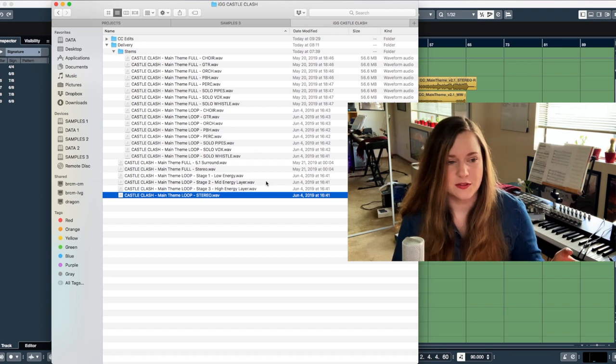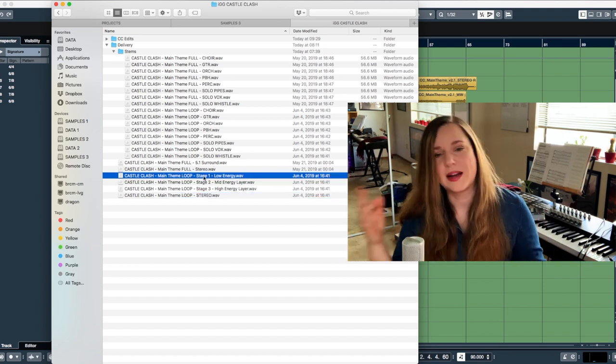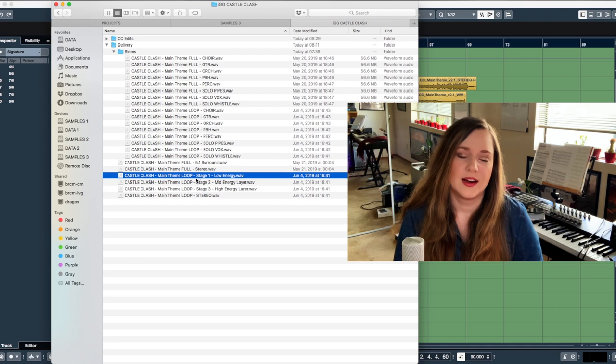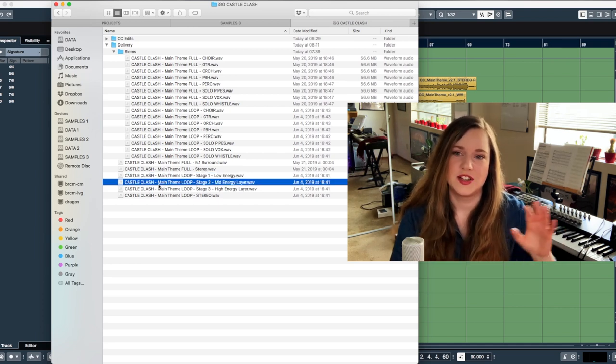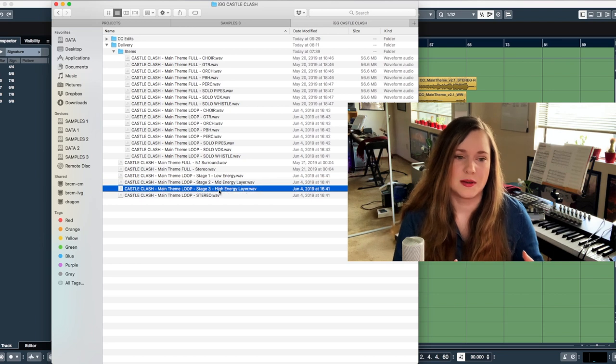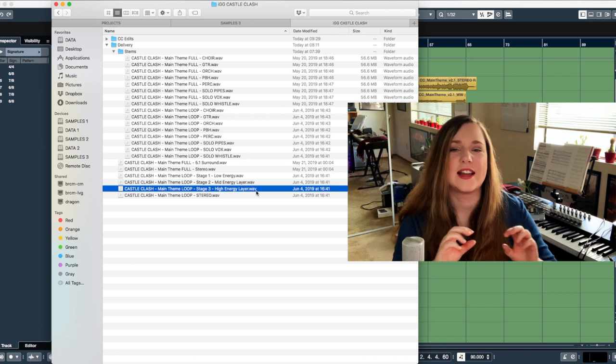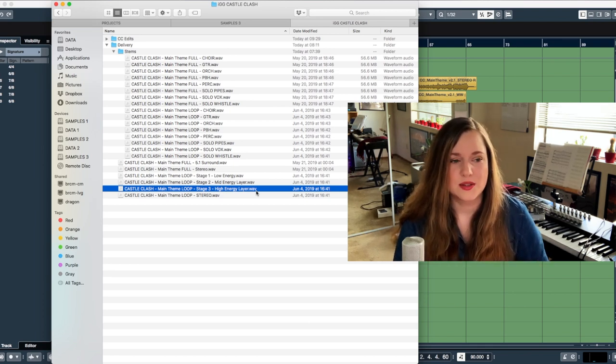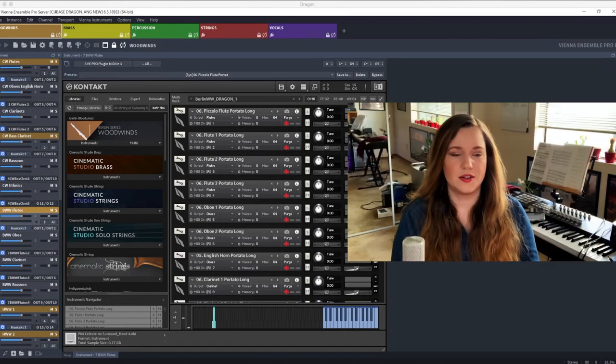It's also nice if you're scoring a map and that map has a loop that is going on and on to have variations whenever it repeats. And so you tend to give them the loops in different intensity elements. But that really depends on the composition, how you do that. Now, how do you make those stems?